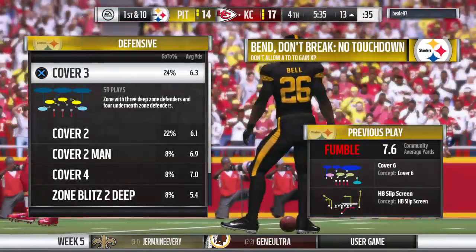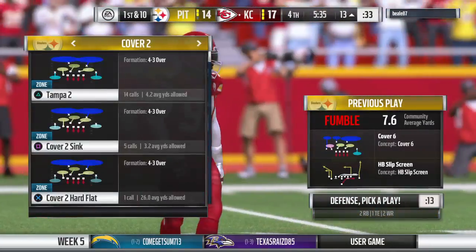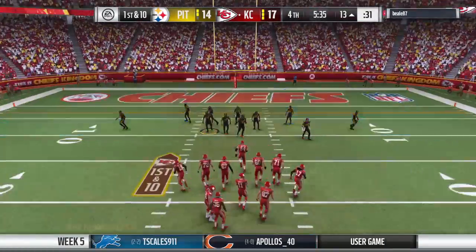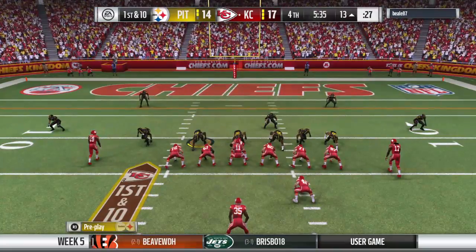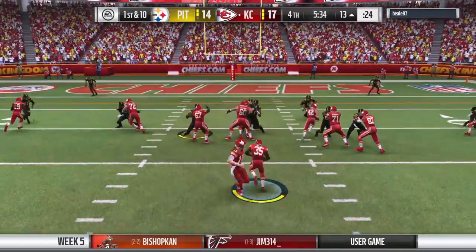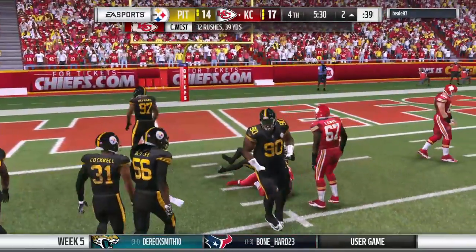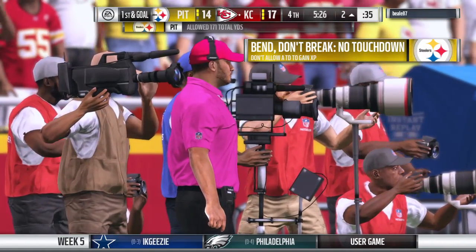And now here comes Kansas City. And that last drive was very, very balanced, pretty methodical. You think they go that route again? I'm always of the school that until they stop me from doing something, I'm going to continue. And I think that that's exactly what they'll look to do. But the beauty is the balance that they've created sets up opportunities for big plays. Looks like a run, turn into a play action, and throw one deep. It's a good gain of 11, sets them up 1st and goal.